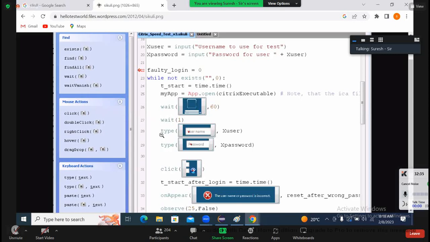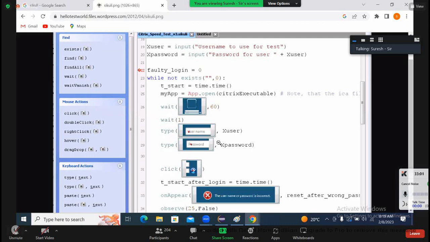The command is type, and you provide the image of the username text box along with the respective username.